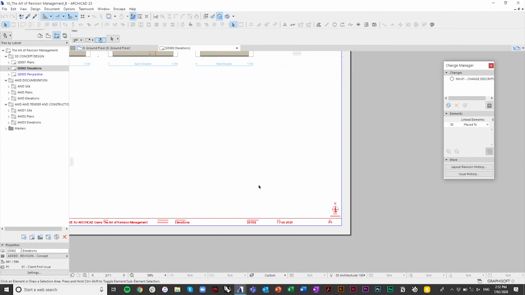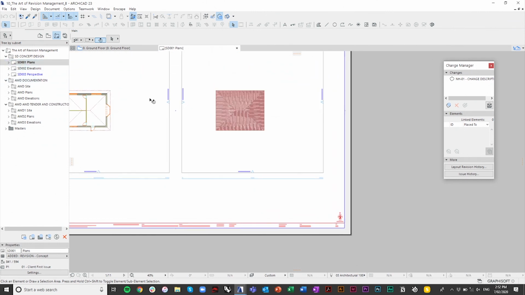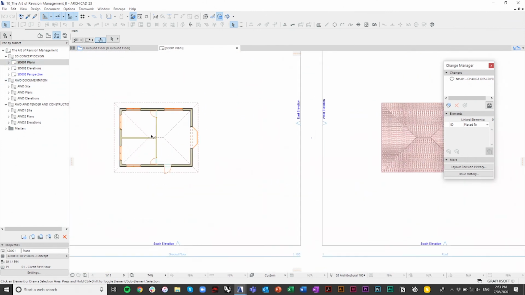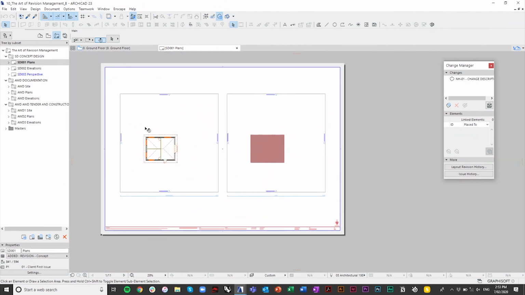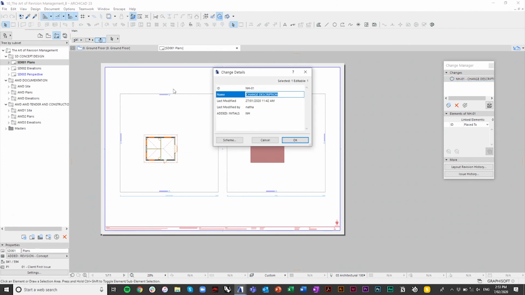Now, talking about the workflow before, in terms of my plans, I'm going to be updating something internally in here, and I've decided to update it. Now, it's concept design. I don't want to go into the problems of clouding my drawings. I want to add a change directly to my layout sheet. So in here, I'm going to use my first change. Internal door moved. Now you're going to believe me that I did that, okay?